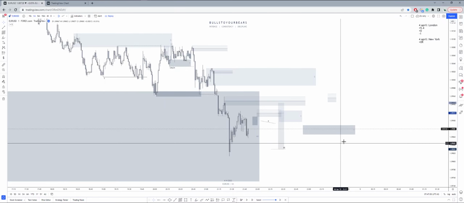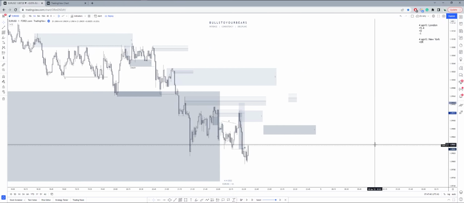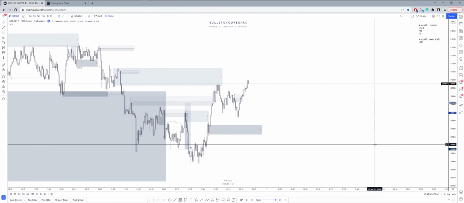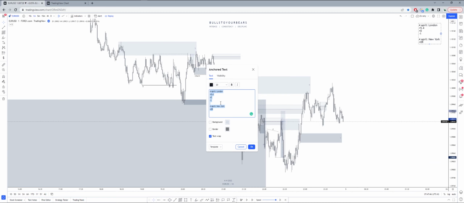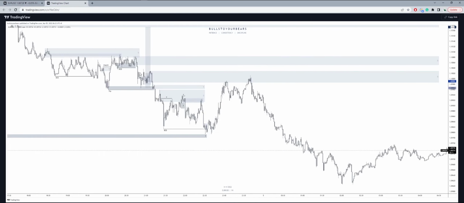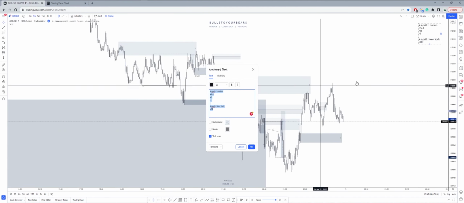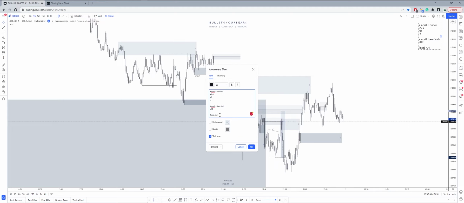So yeah, it's always good to see how we can improve. So over here, break even, and then yeah, something like that. So on 4th of April, on my live trade itself, I didn't quite see this move. Other than that, on 4th of April, if I traded London, this would be a total of 4.4R.